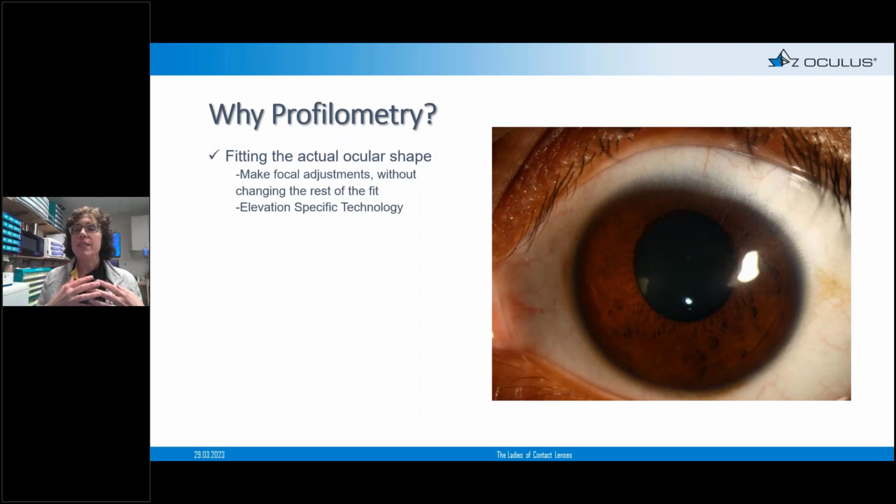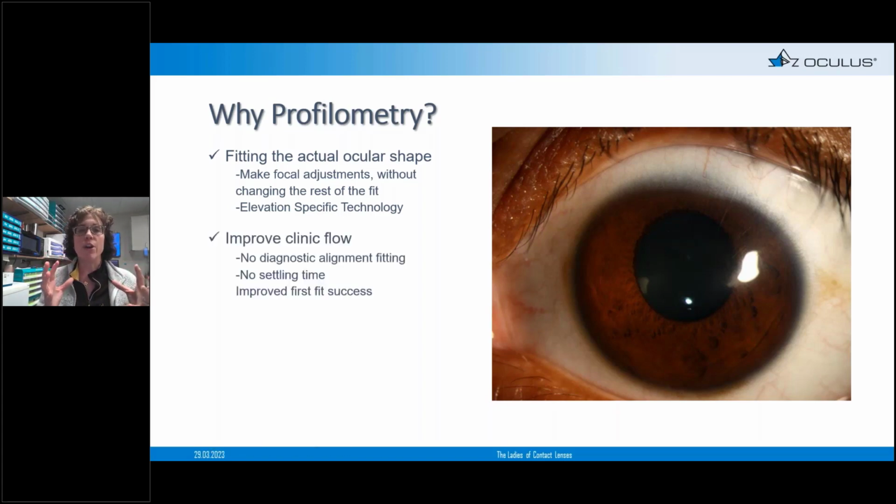My patients travel great distances to come to me, and I get consulted from people globally as well on how to fit them. And so really what we're doing is we are crowdsourcing information. We are crowdsourcing what we've learned, and we're crowdsourcing our mistakes. And by using profilometry, we can make adjustments based on the collective knowledge of the group, the collective knowledge of everybody out there. And so we're not alone when we do these fittings. Everybody can see what we're seeing, and then we can make those focal adjustments without changing the whole fit of the lens.